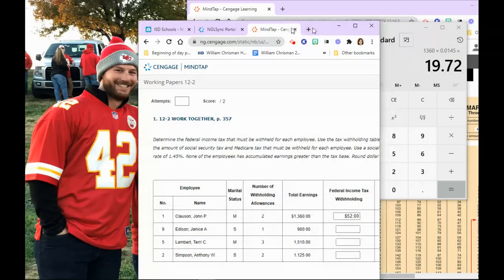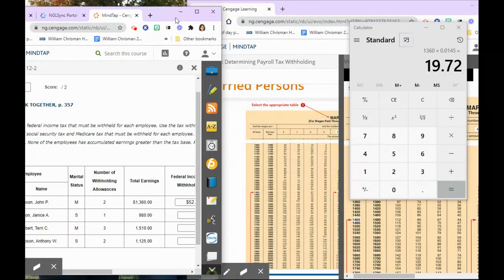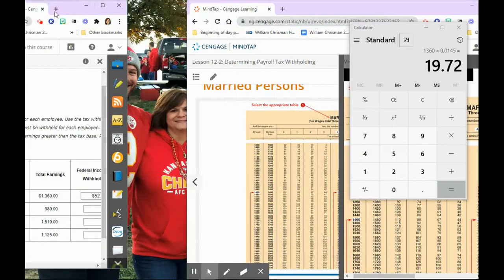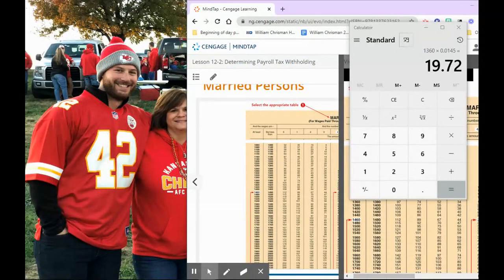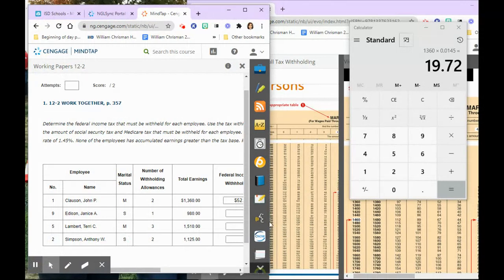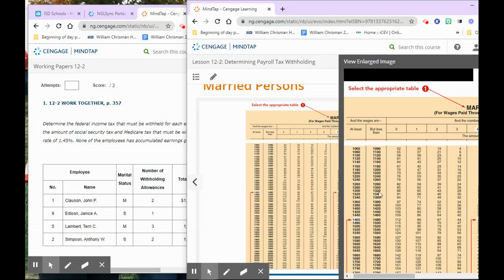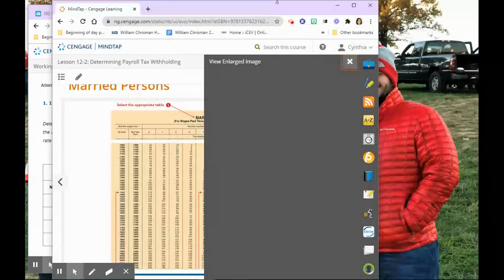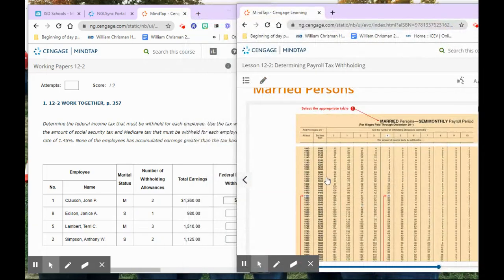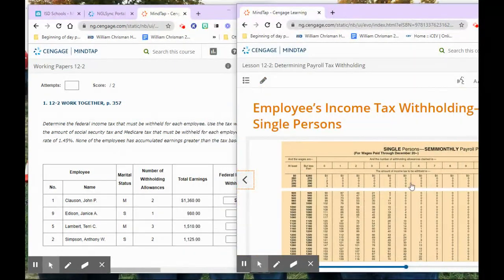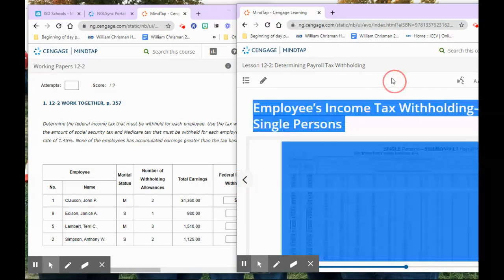So just real quick, I'll do the federal income tax for the second one. I'm going to drag that over and pop it back there. So on this one, and you can close the screen out here, we need the single form, and he made $980 and he has 1 withholding.